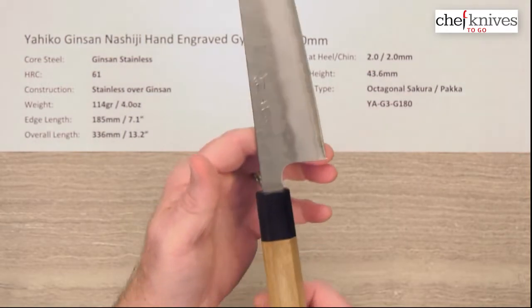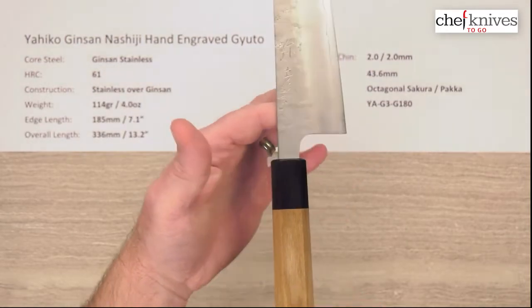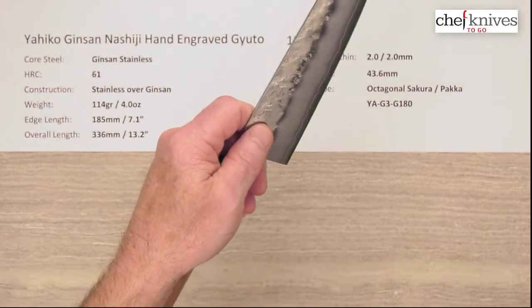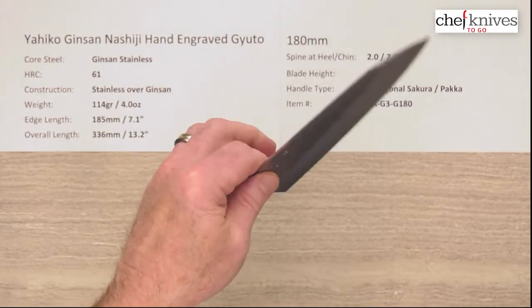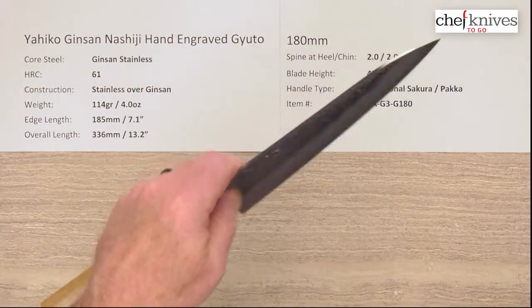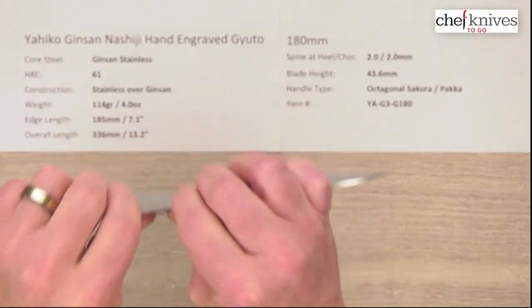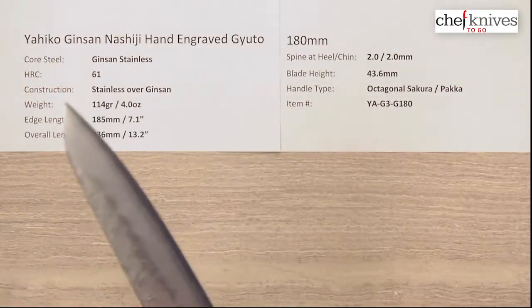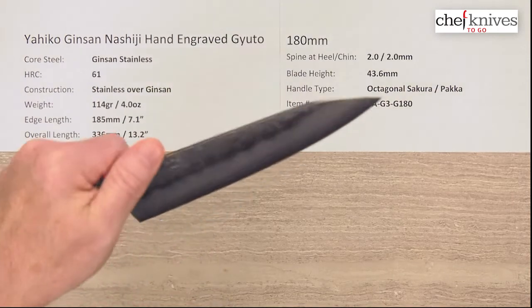The balance point on this knife can vary a little bit depending on the handle, but this knife balance point is right about there, which is, for me, just a little bit behind my pinch grip, so it's just a touch handle heavy, but not much. It's pretty neutral, obviously very light. Fair amount of stiffness to it. Well crafted, nice clean grinds, straight blades. Again, nice fit and finish on these.